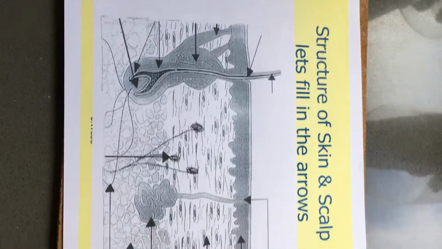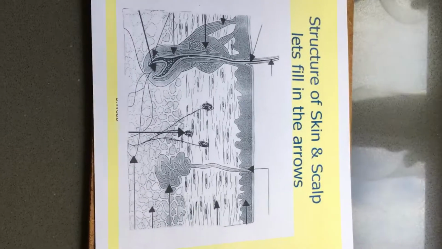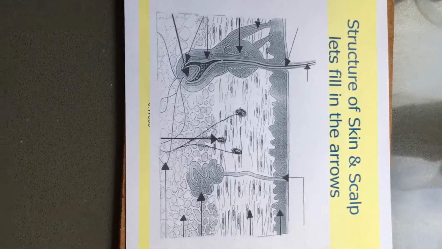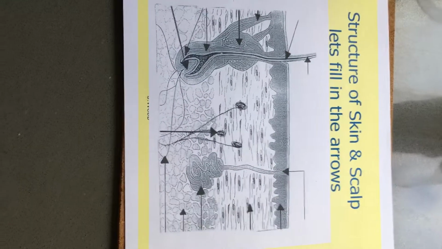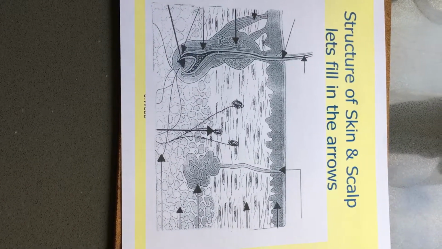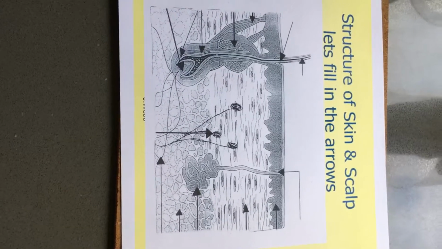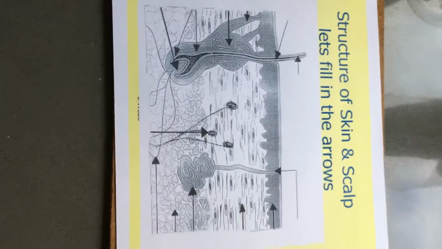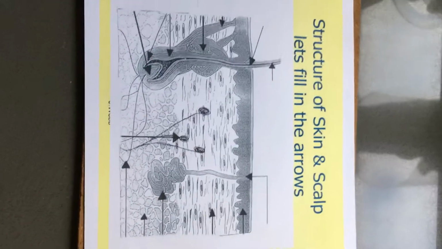Right, let's have a little look at our diagram. You're familiar with this already. We've had a look at this quite a few times in theory, but I still think there's a sticking point in everybody really remembering the different parts of the structure of the skin and scalp and what their functions are. So we're just going to do a little revisit, working around the diagram, see if you can remember some of the things we've got here.